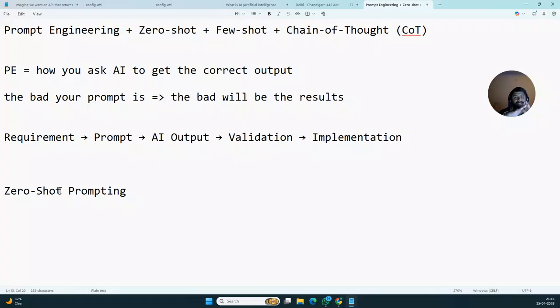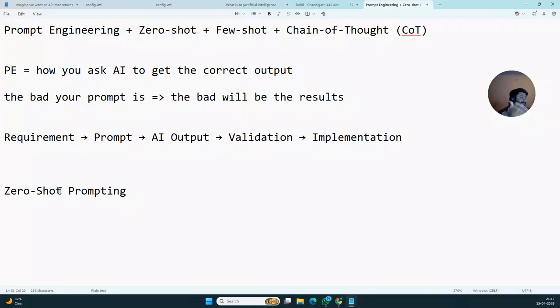But the correct definition is that AI is given no examples. We didn't give any example of what kind of test cases you have to generate. Information is also a correct word, but examples is a more meaningful word. When AI is given no examples, only instructions, we call it zero shot prompting. What is zero shot prompting, guys? We are only giving instructions and not giving any examples, and that is called zero shot prompting.